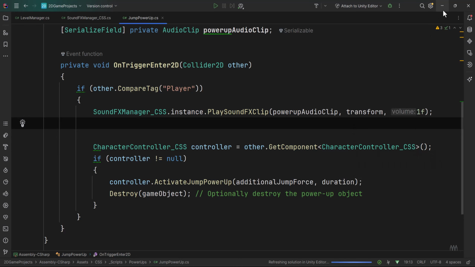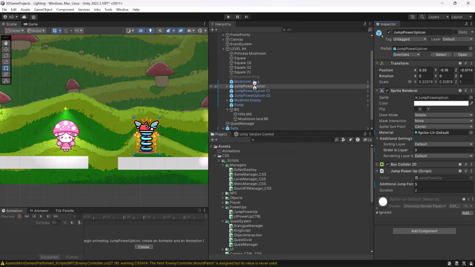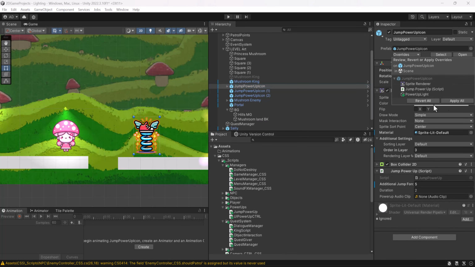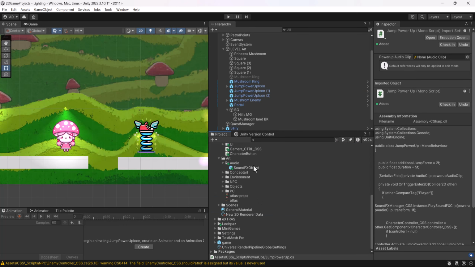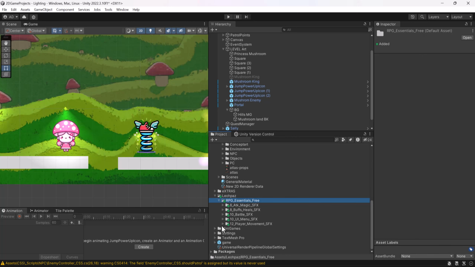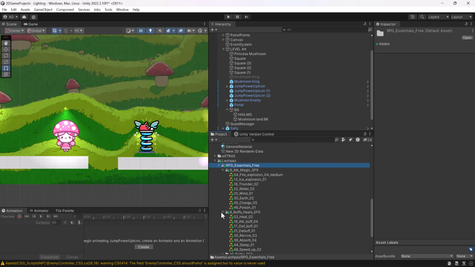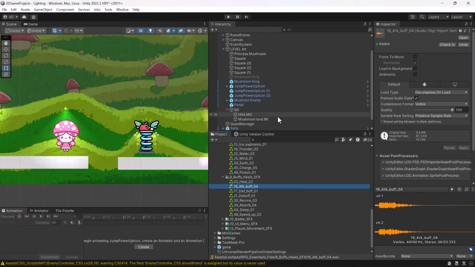And then let's go back into our Unity scene, and on our jump power up now, because I think we created this as a prefab, right? Yeah, so it should update, but now you can see there's a power up audio clip. Go ahead and grab, let's see, here's our sound effects. Is it extras? Yeah, here we go. Leo Paz. Go through here and maybe magical sound effects. I actually like that. Attack buff. That's the one that works for me.